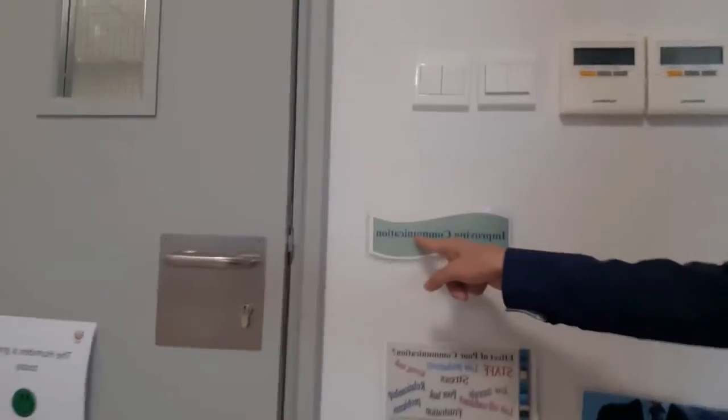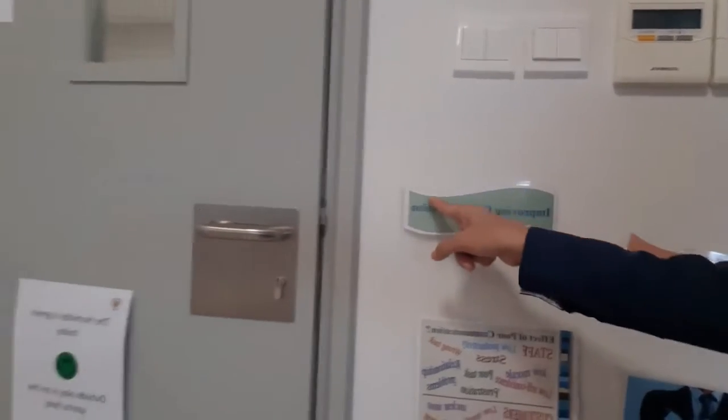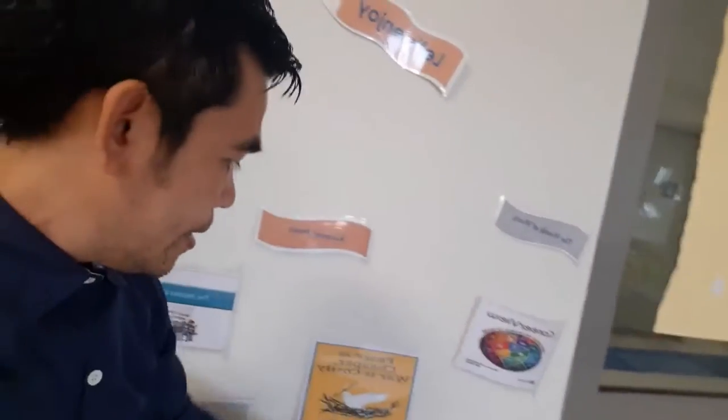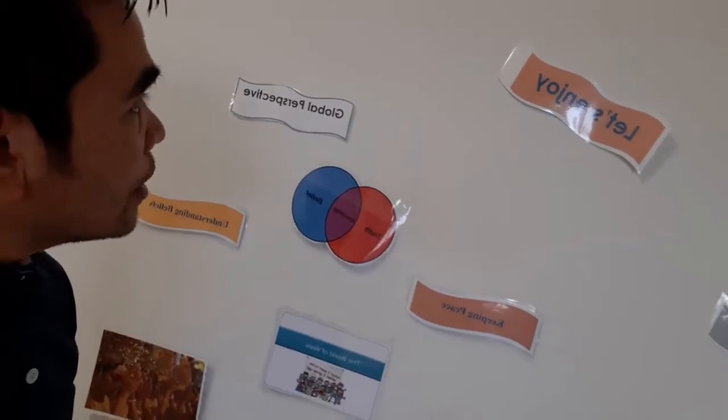Here we go, another subject that I taught, global perspectives. For global perspectives, guys, there are so many areas that you should teach to your students. First, improving communication. Then computer and technology. Then understanding beliefs and culture. Then keeping peace, the world of work. And what else? There are still more, you know. These are just the areas that we have covered before the pandemic.